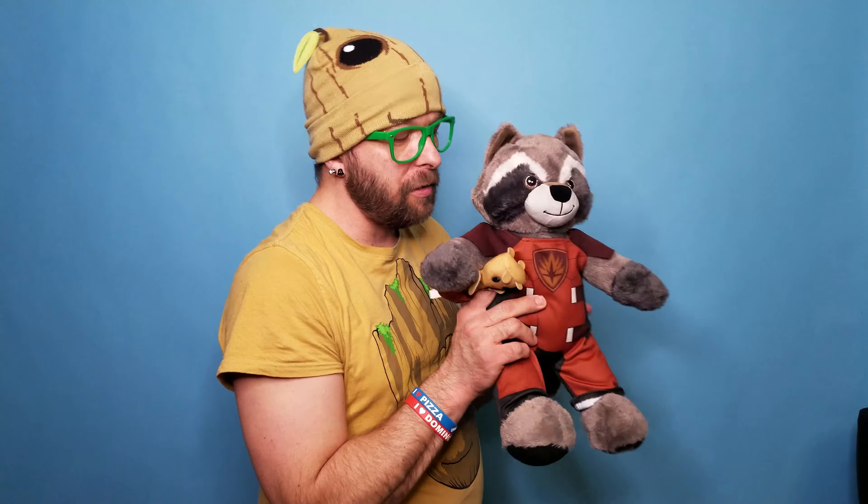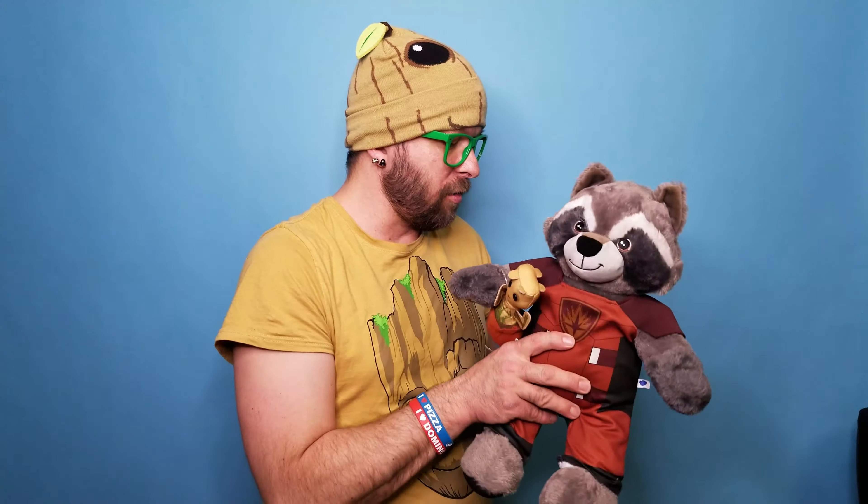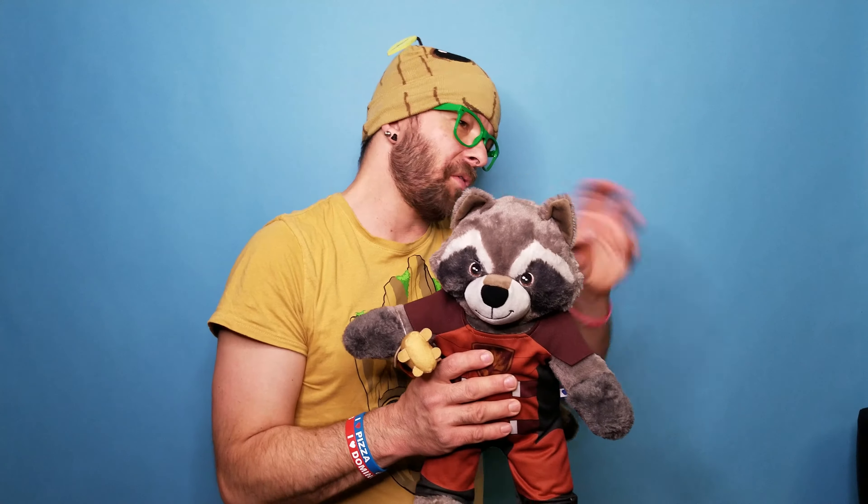Star-Lord! I figured we had to bring him out and show you guys him again. Sheldon loves his new costume. Isn't he adorable? The mask is kind of big for him, kind of looks like it wraps around his head too much, but it wouldn't be a Guardians of the Galaxy segment if we didn't have him at least in one part of it. So he's just adorable. I love this costume. I love the detail they put on it.